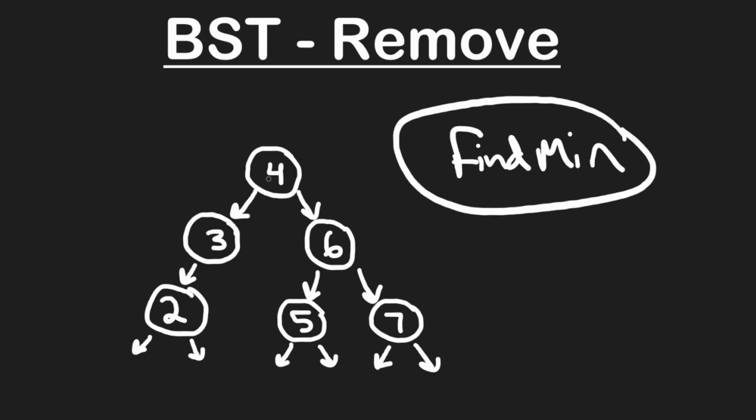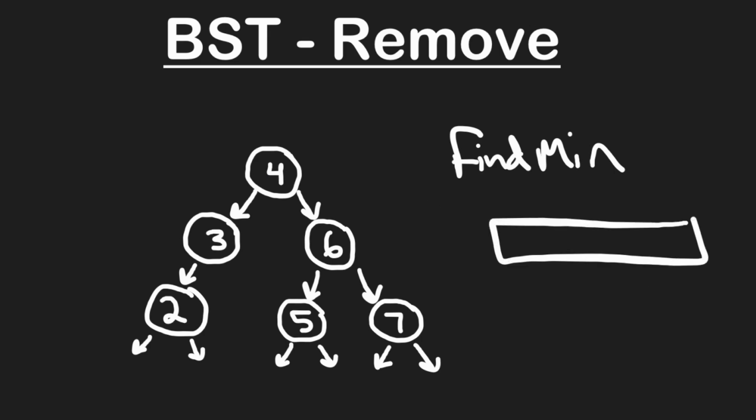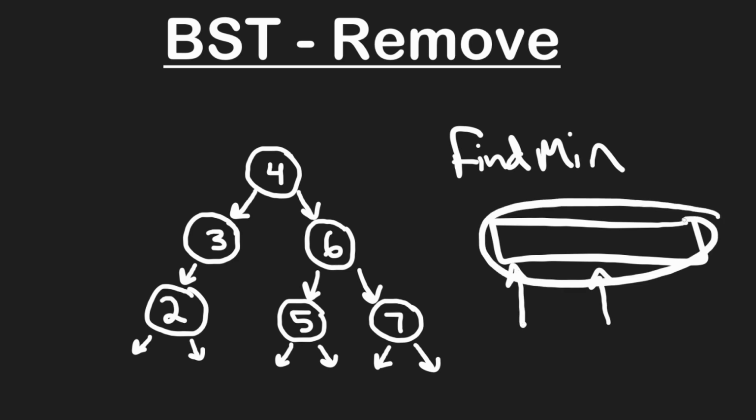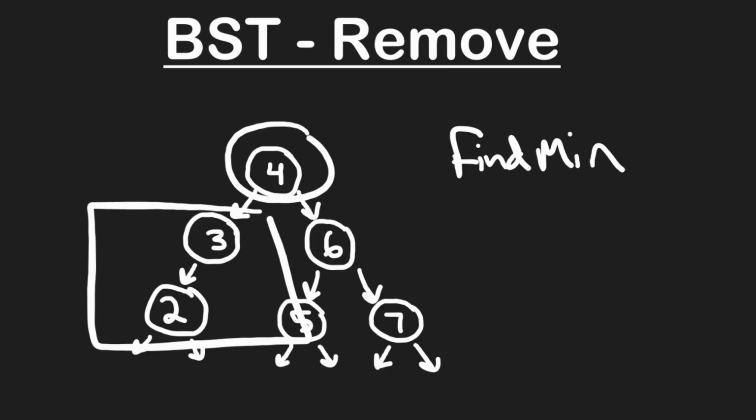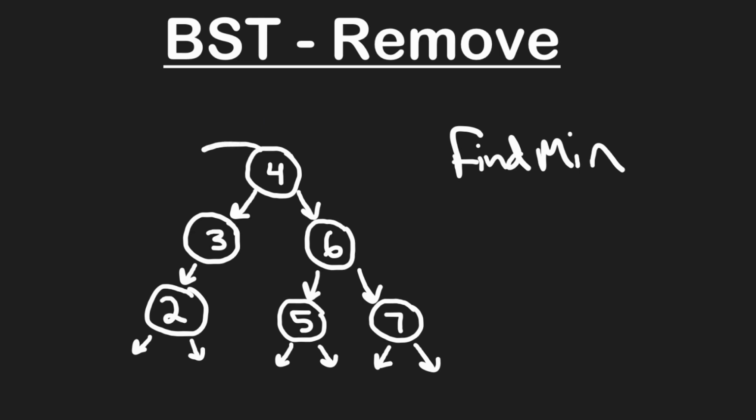Just like with a sorted array, the smallest element is not going to be in the middle or at the right. It's going to be all the way at the left, assuming we have it sorted in ascending order. The same is true for a tree. We know the recursive property, all values greater are going to go to the right side, all values less are going to go to the left. So of course, we're going to go to the left. And from here, the same property is true. All values greater are on the right, all values less are on the left.